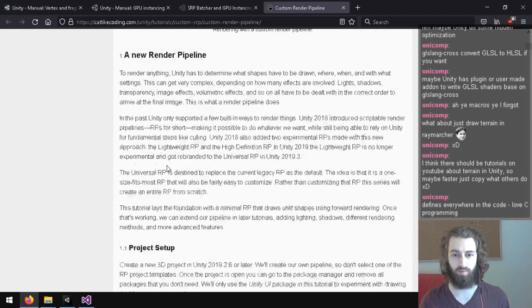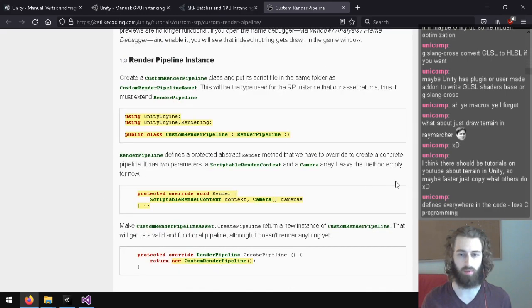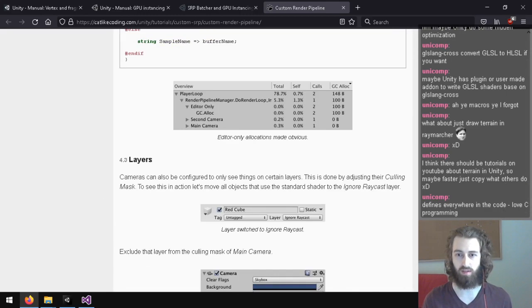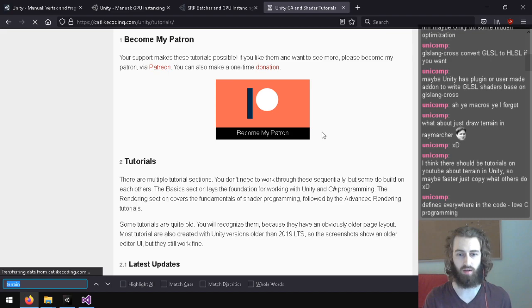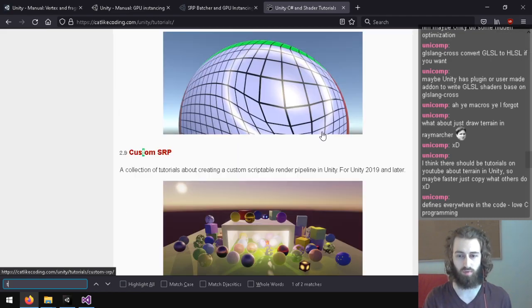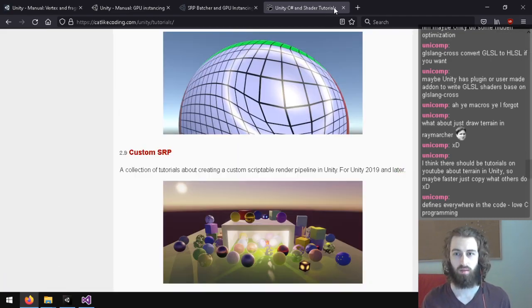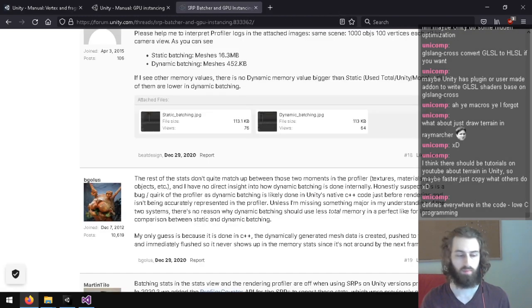Because I actually wonder if there's going to be no info on this, because even this cat-like coding thing I found, I haven't found anything on custom terrain. I actually wonder if there's no info on custom render pipeline terrains.